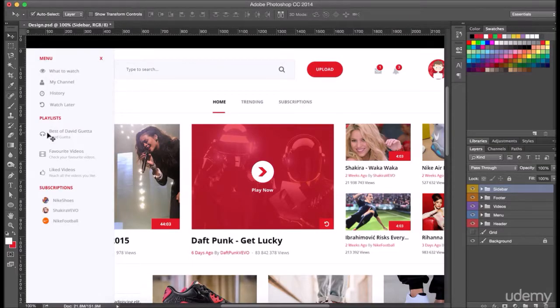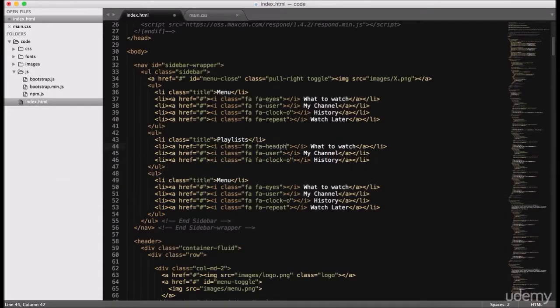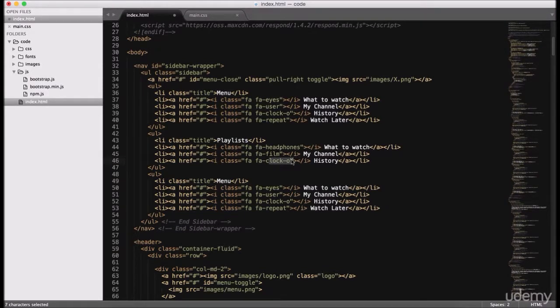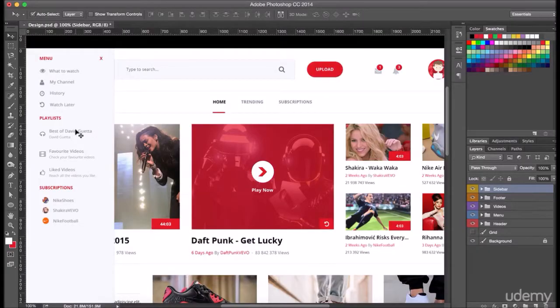So the first one is headphones, the second one is film, and the third one is thumbs up. Thumbs O up.